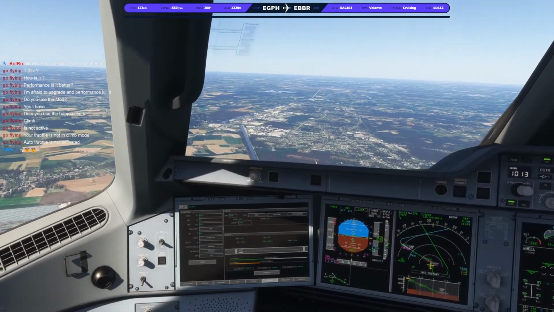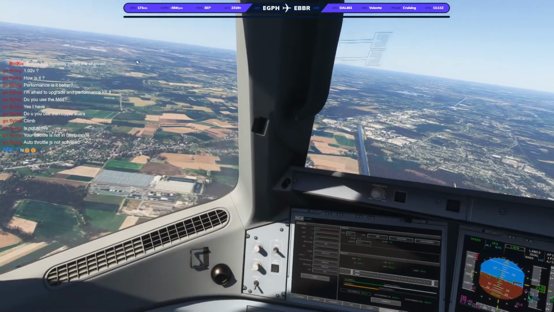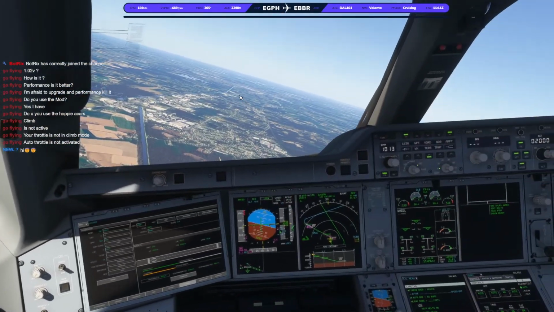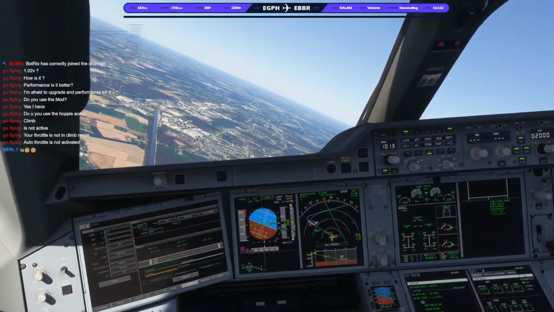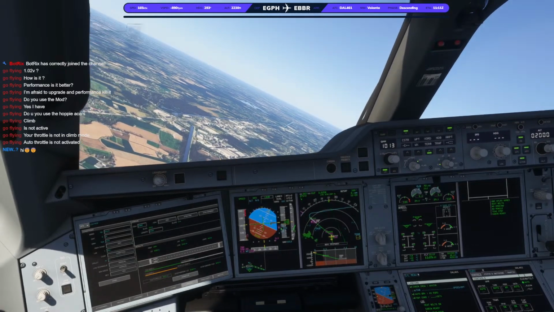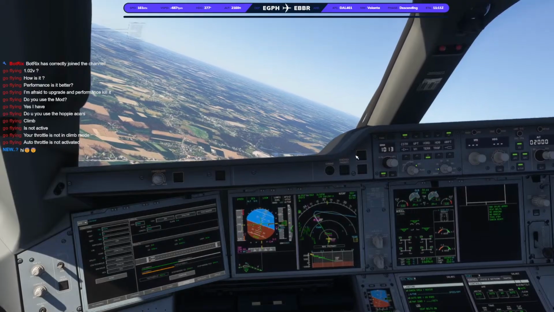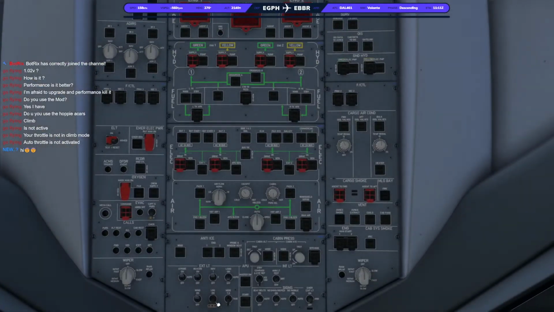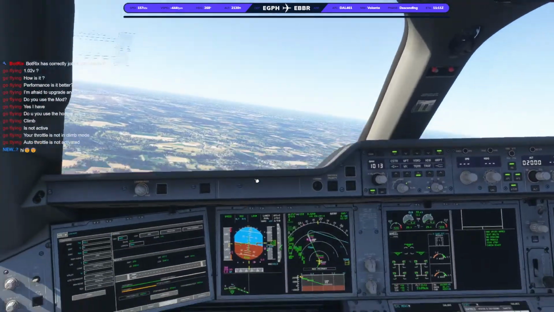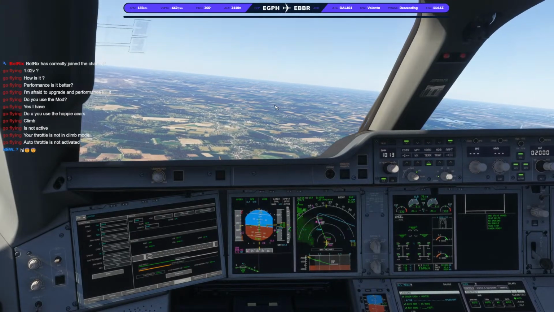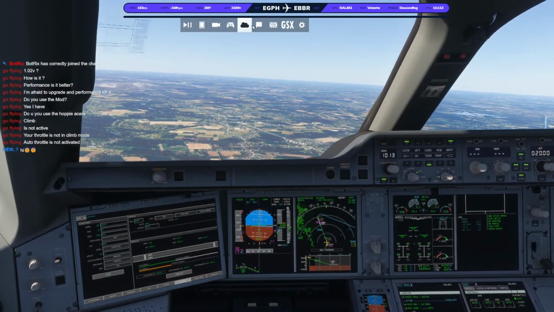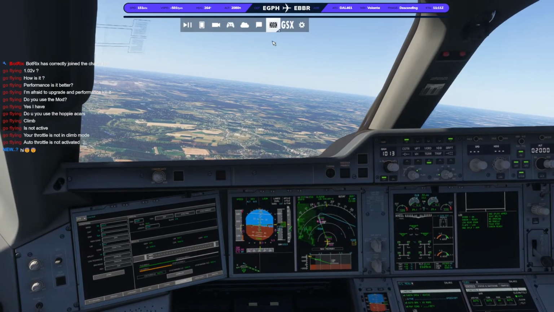There it is, just over there. Flaps full. Arms, seatbelts are on, smoke signs are on, no mobile on, standby, cabin ready. Landing lights are on. Okay. Now can I do this?